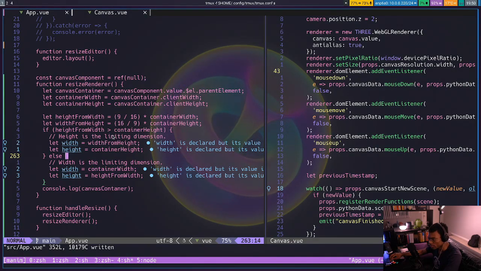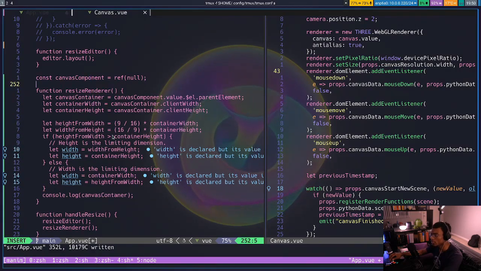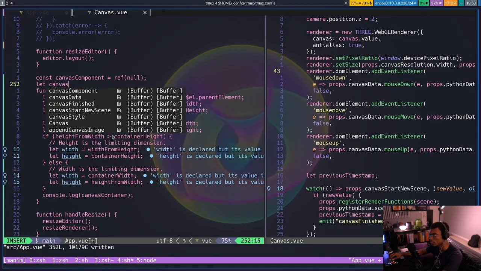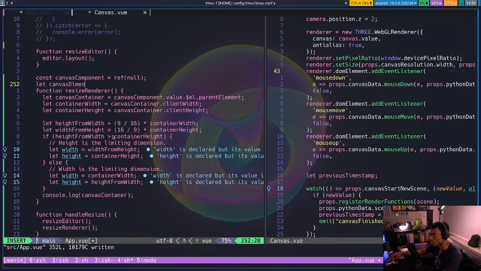Okay, now what to do with this width and height? What to do with it is that I should have a canvas dimensions object.